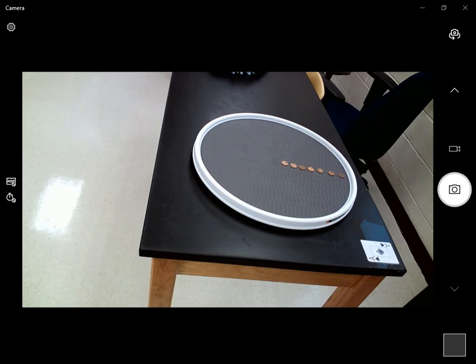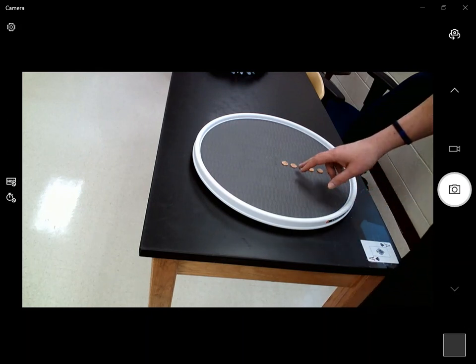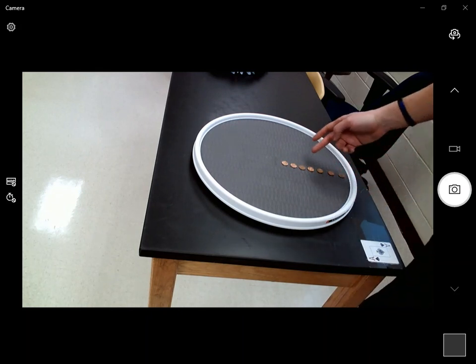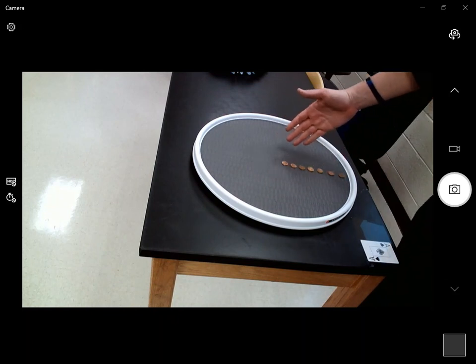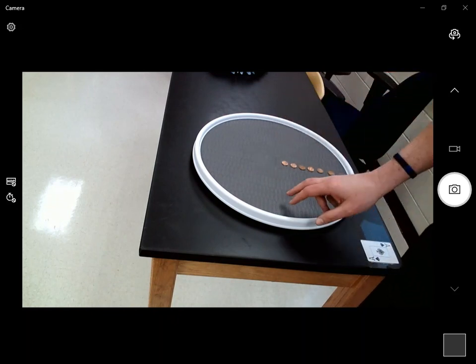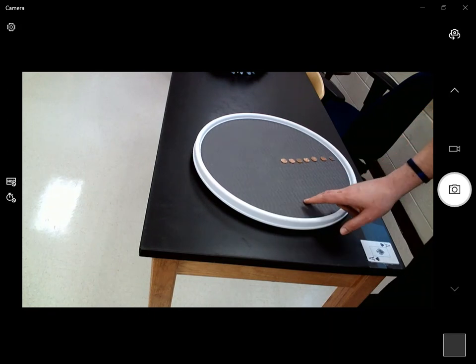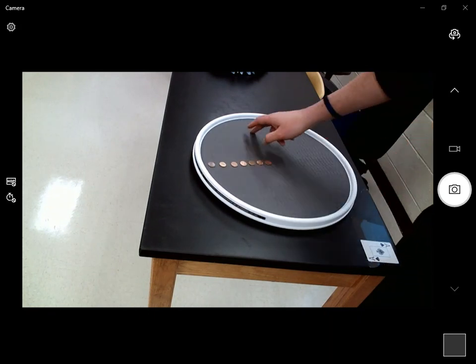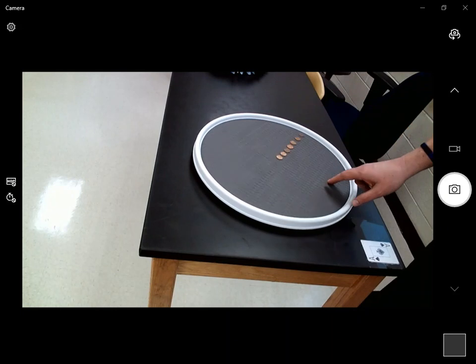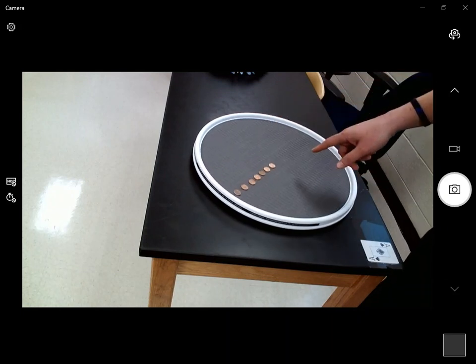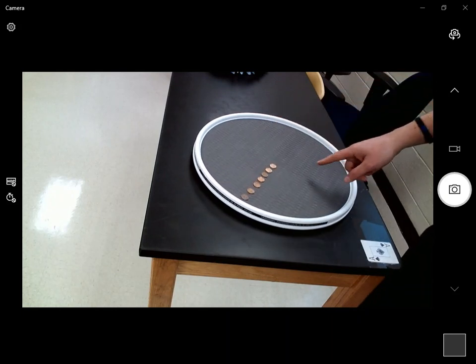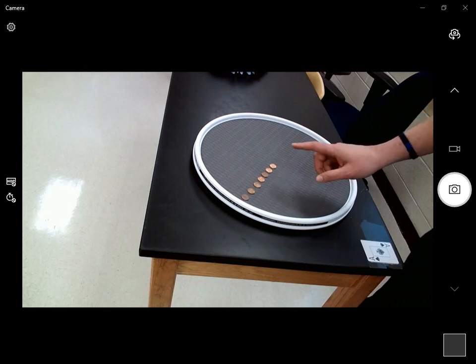We got this turntable here, and I had to wait till the end of the month so I could cash my paycheck. Here it is, right here. I've got 6 pennies, and what we got is these pennies on this turntable, and we're going to start spinning the turntable. And why are the pennies staying in place? Well, right now that's because there is adequate friction between the pennies and the turntable.